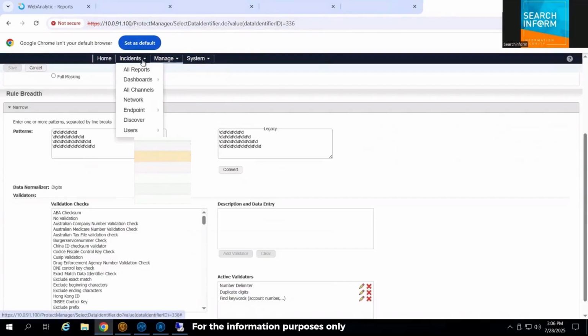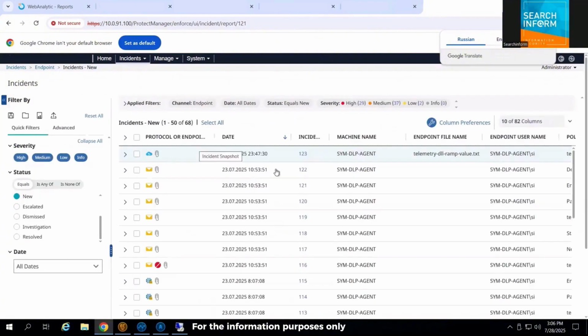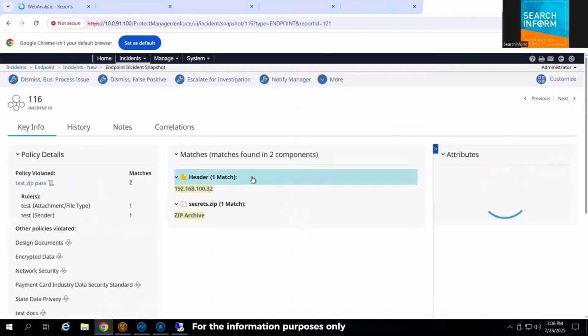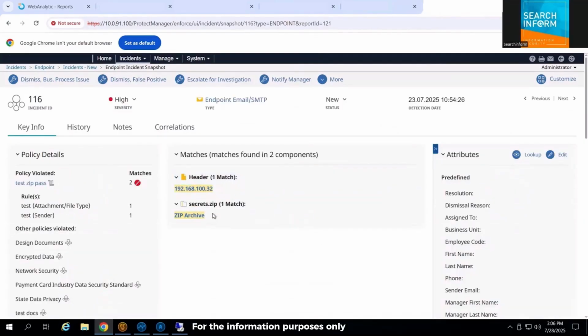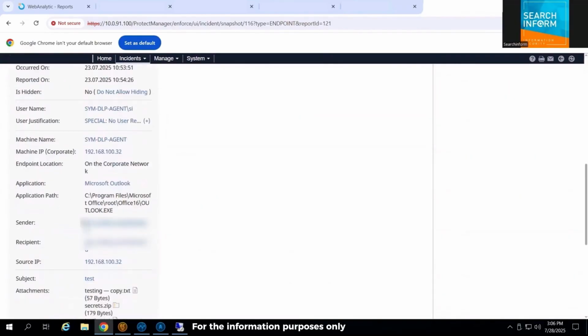And finally, let us check the approach from the semantic side. Let us look at the mail example here. This exact email has been blocked. We can see it in terms of the incident and the action blocked.